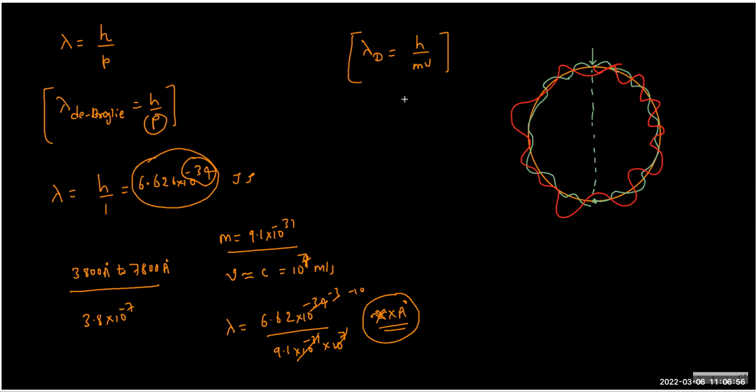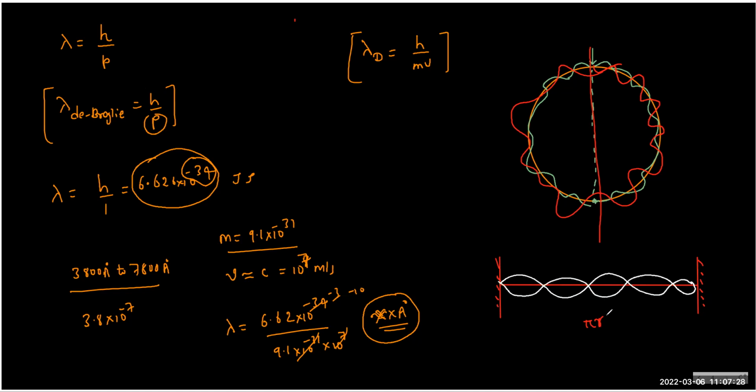So to understand this fact, we can draw a wall at the two ends of the string where the reflection will occur, and we can divide this into two parts. Each part will have the length pi r, correct, because this is 2 pi r. So this part, going from here, will reflect and will superimpose and will create the standing wave like this.